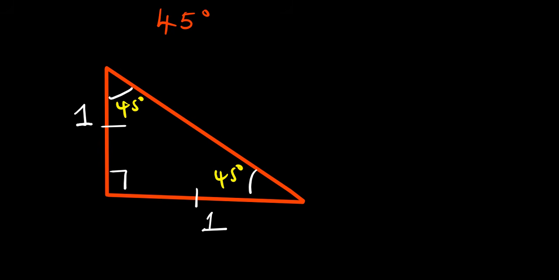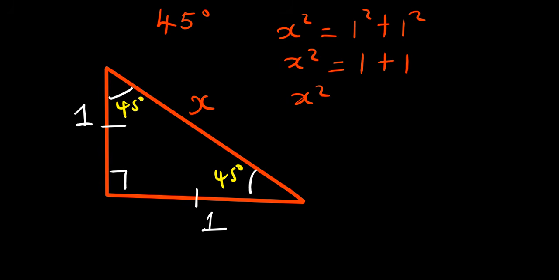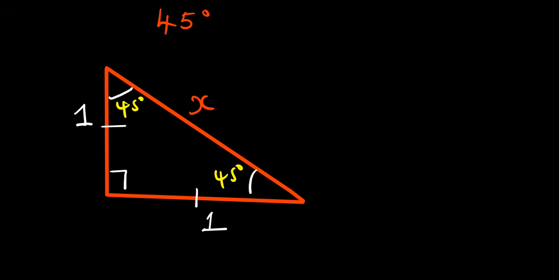Now we've got the longest side. We've said this one can be either adjacent or the opposite. This one can also be the opposite if you name it like that. Now we are supposed to find this longest side, which is called the hypotenuse. According to your Pythagoras, allow me to call the hypotenuse x. Then x squared is equal to 1 squared plus 1 squared. 1 squared is just 1, plus 1 squared is also 1, so x squared is equal to 1 plus 1, that is a 2. When I find the square root of that, x is equal to the square root of 2. So where there is x, allow me to put the square root of 2. Now that our triangle is complete, we're going to come back to our SOHCAHTOA.